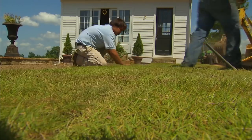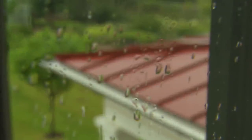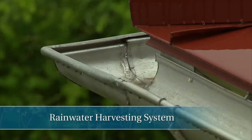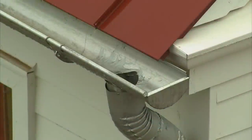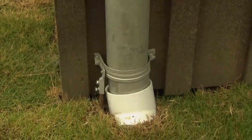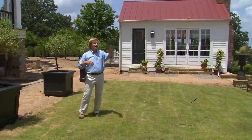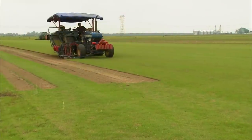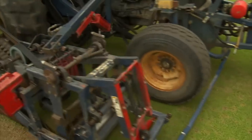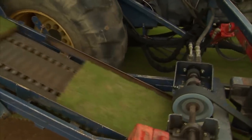We have a rainwater harvesting system off the house and two outbuildings that takes water from the roof when it rains into a 6,000-gallon tank located under this lawn. We'll be able to use that water not only to irrigate this lawn but other parts of the property, the orchard, and the garden. If you've never visited a turf farm it's really amazing, particularly if you're into the color green — just acres and acres of pristine lawn. Roger Gravis is a turf expert.